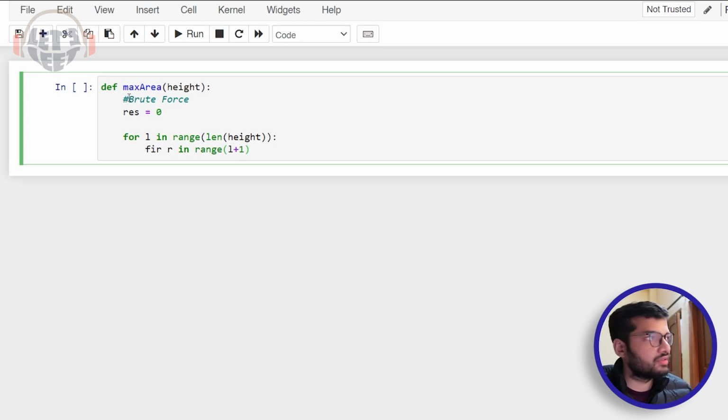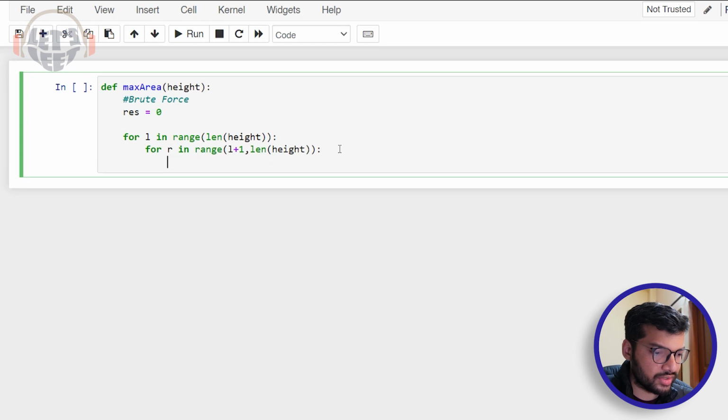This secondary loop will run for all the elements which are after my left pointer. So my right pointer will move to all the elements after where my left pointer is. That's why L plus 1 until len of height.